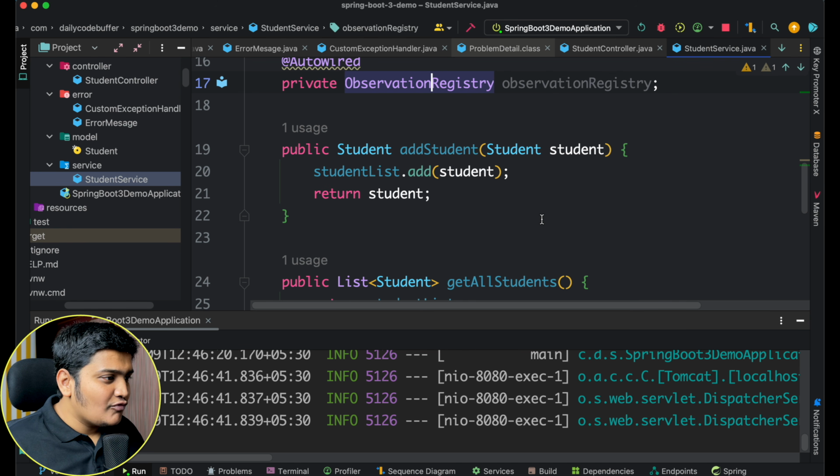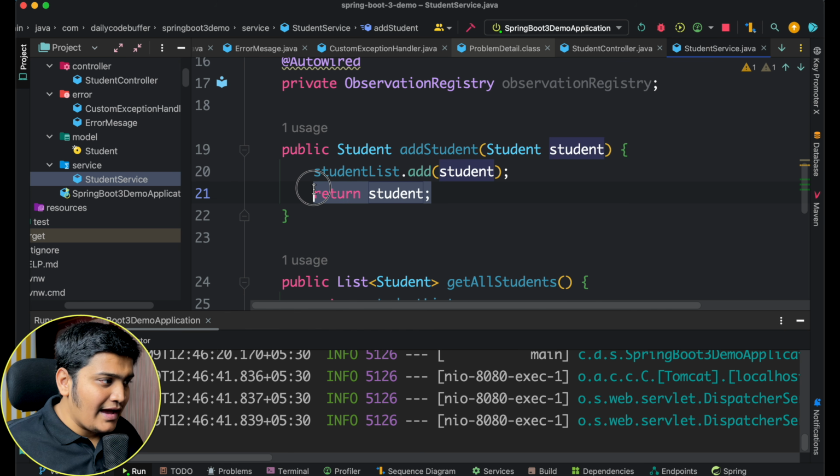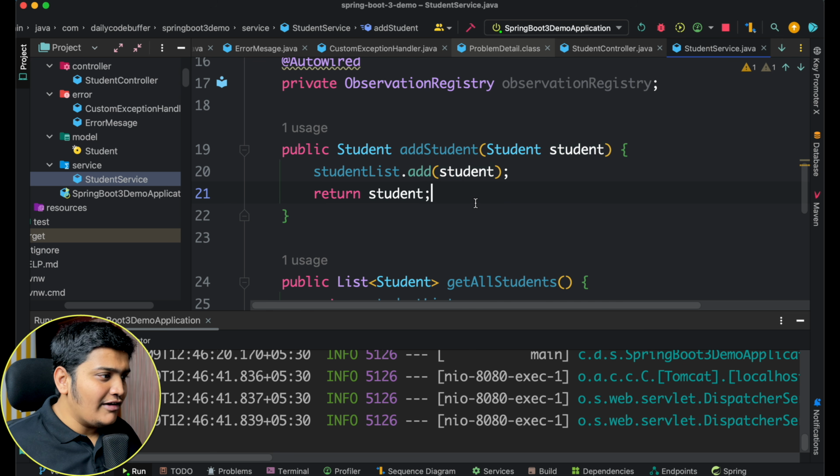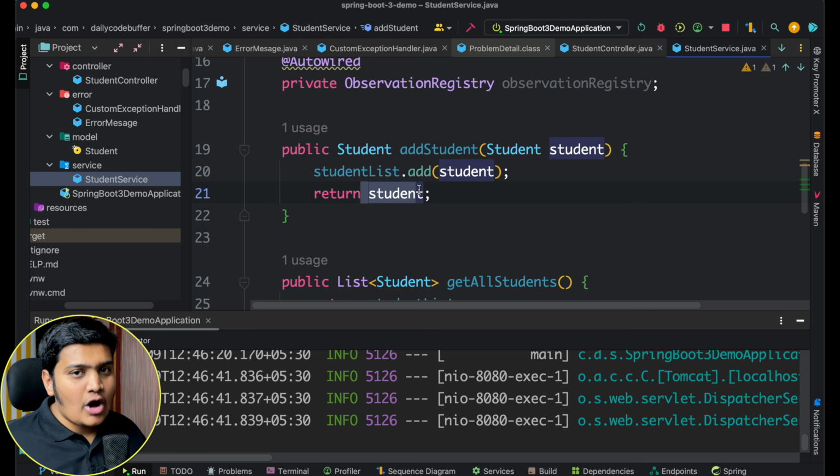So first of all, whenever I am adding the student and returning the data back, alongside I also want to get my metrics at this point. Rather than just returning the student, I will wrap it in my observation.